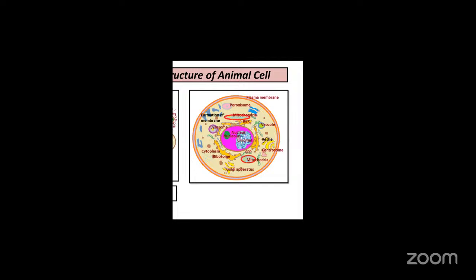Now, this animal cell, if you see, is bounded by a plasma membrane, and beneath this plasma membrane you have got what? You have got the cytoplasm as well as the nucleus. This pink colored part is nothing but the nucleus, and the cream color is the cytoplasm. Again, in the cytoplasm you have got different organelles, and in the nucleus you have got the nucleolus as well as the chromatin network, or the chromatin reticulum.